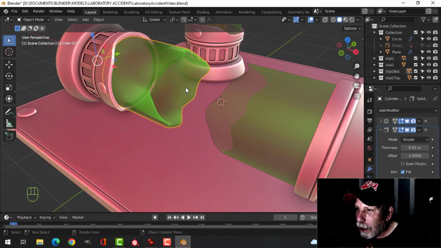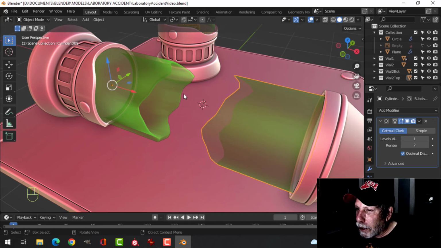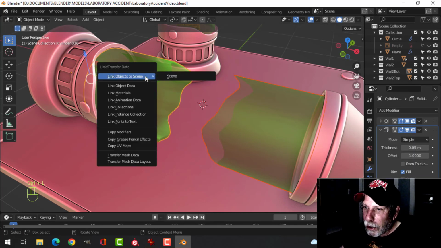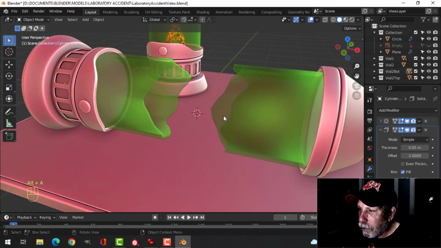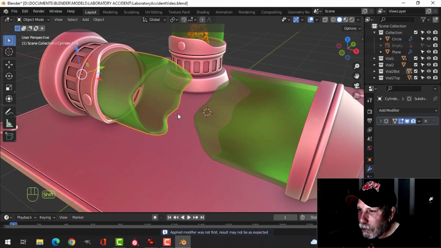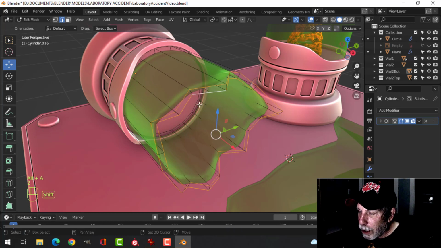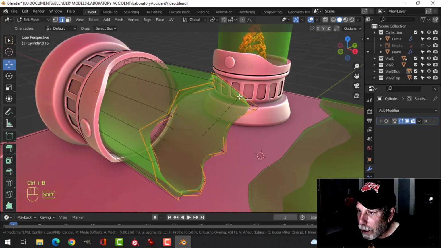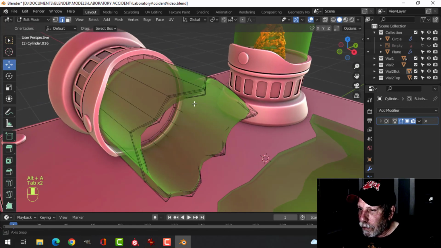Too much. I do want it pretty thick, so I'm going to try 0.5. And if I select that and then shift select that, Control L, 0.5. Okay, so I'm going to take this one and apply it. I'm going to come in and Shift Alt click those edges and Control B, and I'm going to pull just like that. I'll put one edge in there. We'll get this. Okay.